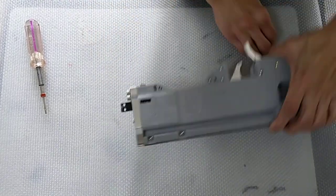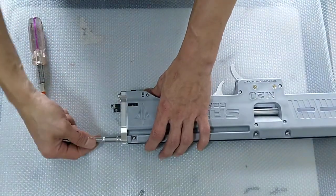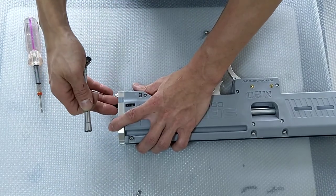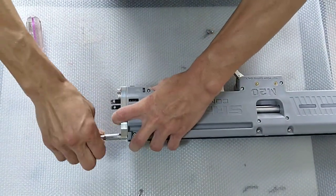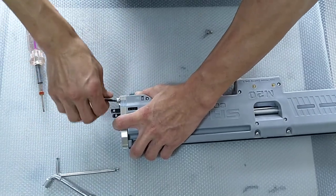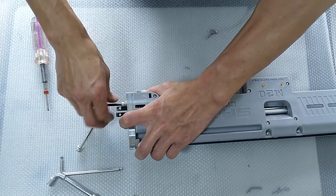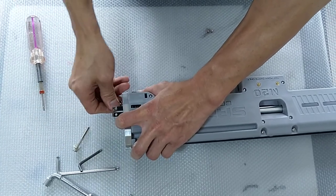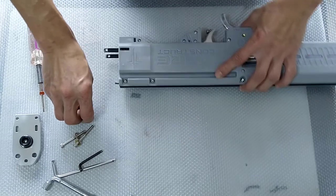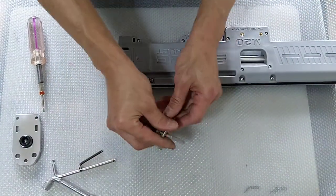Next we want to remove the back end of the metal plate. The metal plate itself has M5 nuts and M5 screws, so we first remove the top. Please make sure that you hold the metal butt in place because there should be a spring inside and there will be much tension. Just hold it with your hand tightly, remove the top nut, followed by the two M5 screws. For demonstration I do not have a spring inside mine, but for your case there should be a spring so please be careful while removing these. These are the screws holding everything in place, especially for the metal plate, so do not lose them.